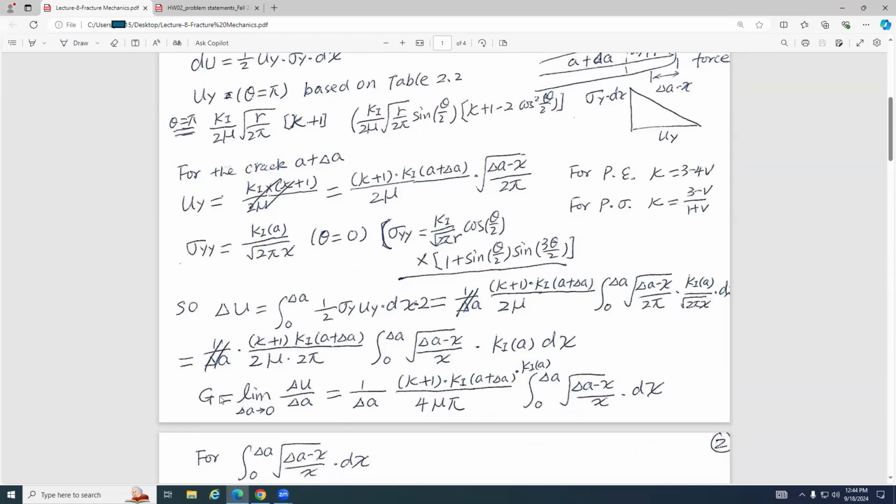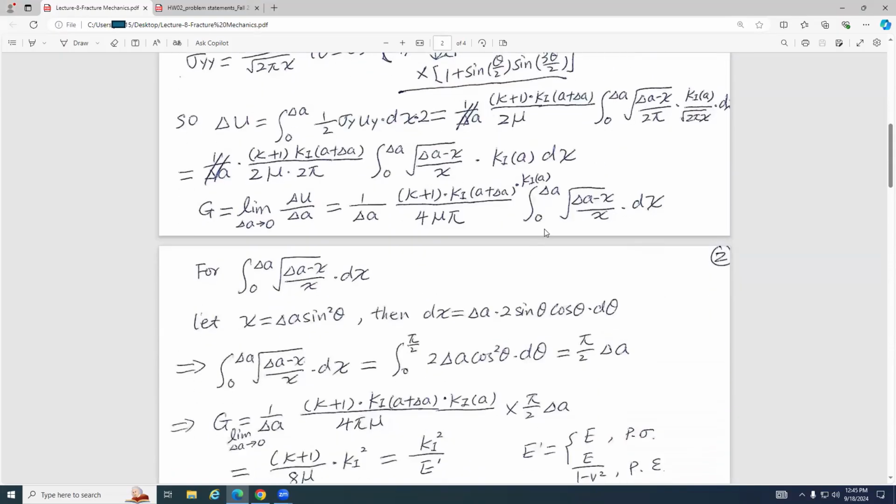So here, then you take the derivative, take the limit as delta A goes to 0, and you calculate the t here, right? So when we get here, guys, we need to do some manipulation. What is the manipulation? We change the variable, because for this integration, it is not easy to accomplish. Can I do it now? Give you 2 minutes.